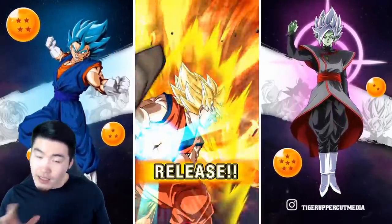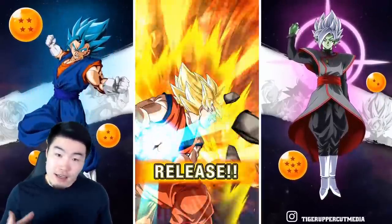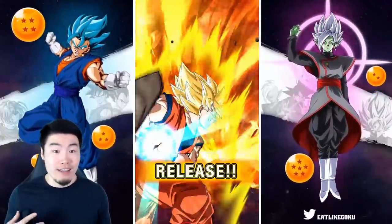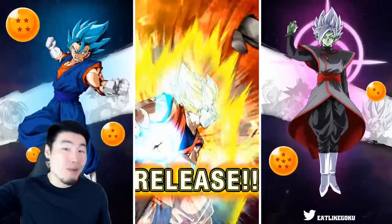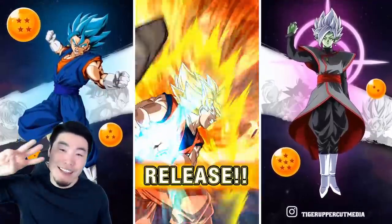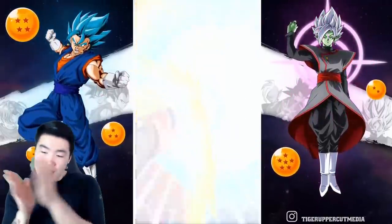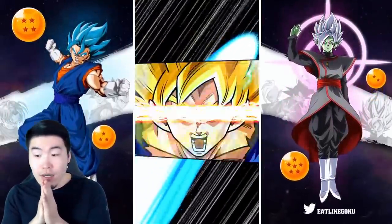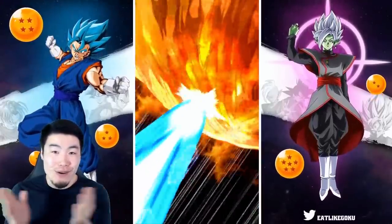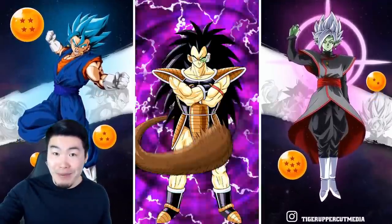Let's make this a group summon. I know it's not the last multi, but I feel like I need some luck here. If we do this group summon, you guys can share some of your luck with me and I'll share some of mine with you — we all pull some fire together. That's the plan, hopefully it works out. Let's get it — in three, two, one, let it rip! By the way, for anybody that's curious, the 'let it rip' thing is a reference to Beyblade.